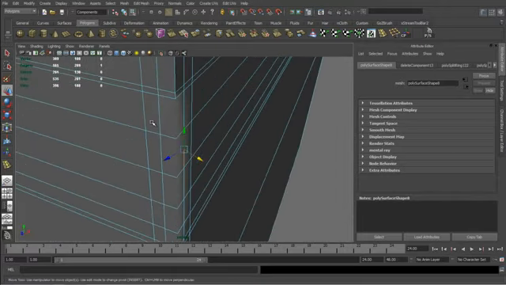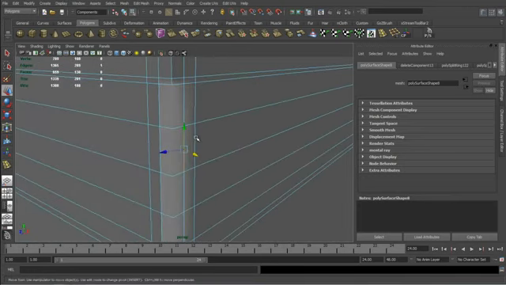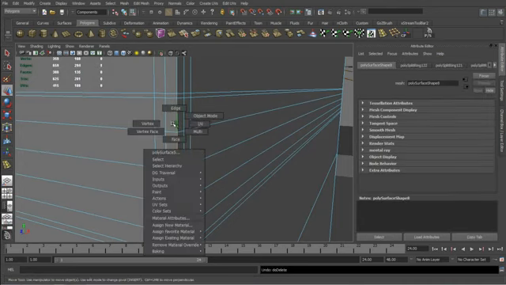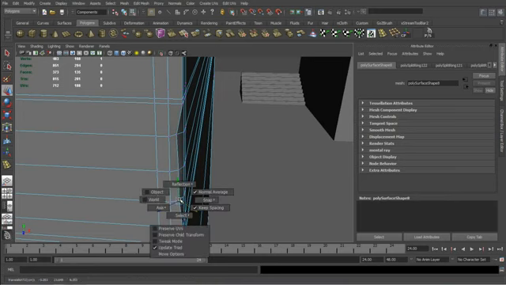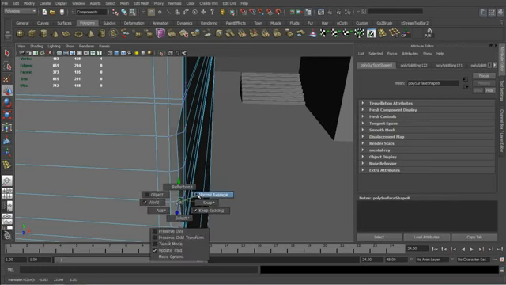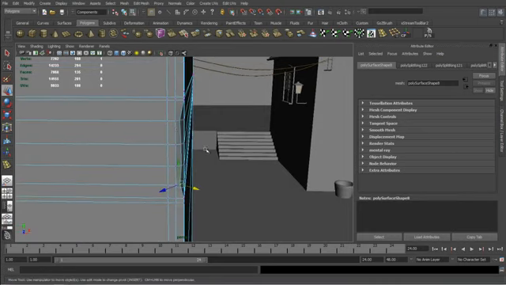So I'm just looking at how it looks without the edge, if I need to rebuild the edge or just modify the previous one that was there before. So I'm just going to leave the previous one. I'm just going to start modifying it. So I'm just taking the intermediate vertices that are right on the corner and just moving them backwards as much as it needs, just to create some variation in the crack.